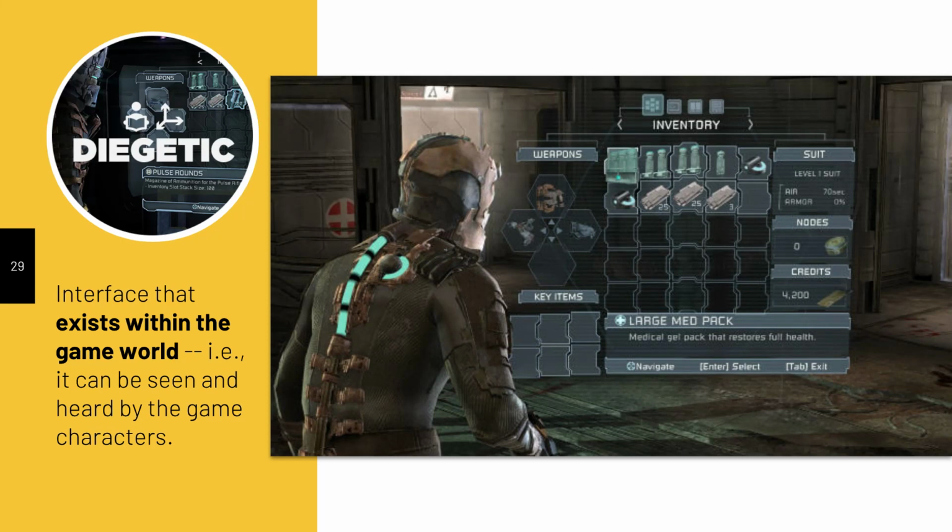Anyways, another small thing that I wanted to point out here is that the health and status of the character is usually represented on a little bar in the corner of the screen, right? But in Dead Space, it's actually on the 3D character in the game. So if he takes damage, or he's running out of ammo, it's shown here on his character model.